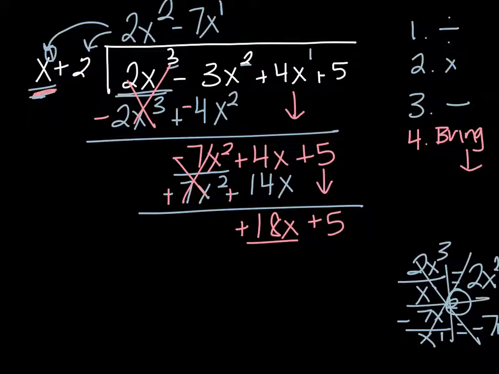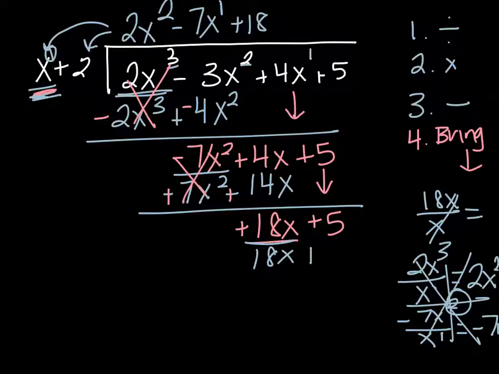So I'm going to divide. I'm going to take this term, 18x, and the first term divided by x. When that happens, those x's cancel, and I'm left with 18. 18 times x is 18x. 18 times 2 is plus 36. Next step, step 3, I'm going to subtract. Subtracting means change the sign. The first one cancels, and I'm left with a negative 31.